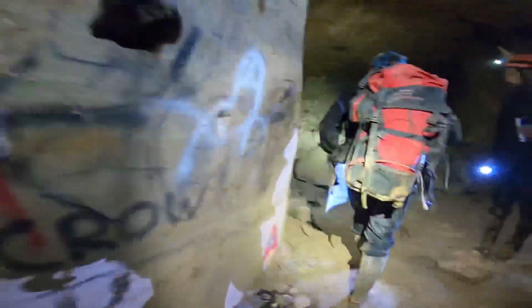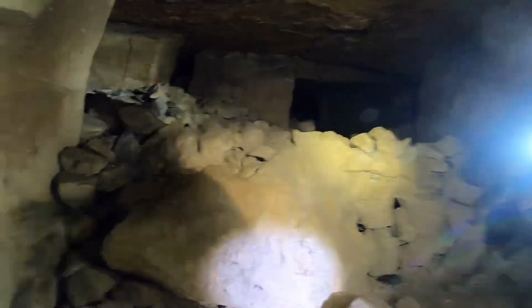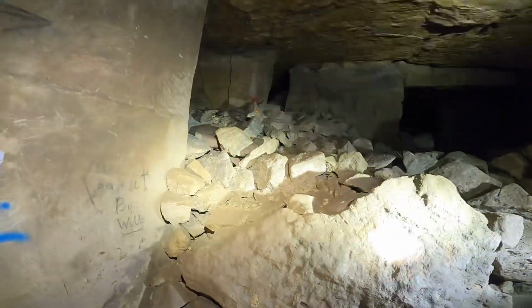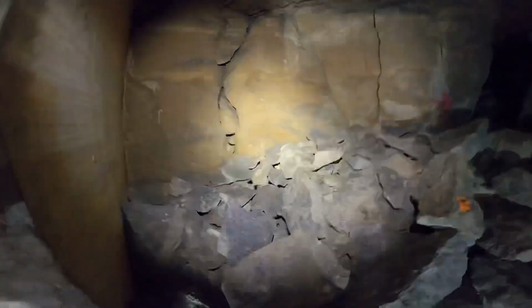Oh, he's putting it there so he knows which way to go back. No. You've got the map, you should have. Yeah, that's all done. Is that 4 seconds or something? I don't know. I think there is a man on the bypass here. Yeah, this bypass has collapsed, so let's go through the collapse. We can do. Yeah. Where are we going? Through here? I know where we are.